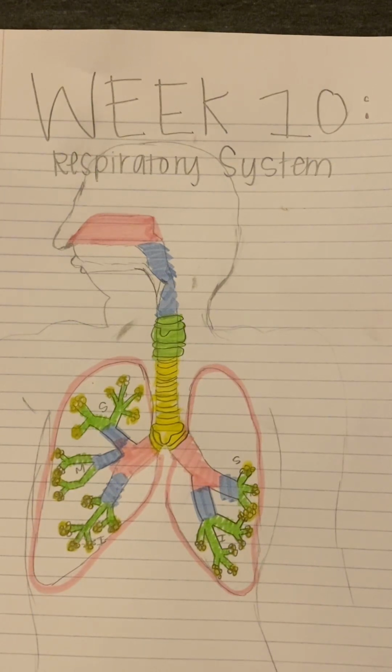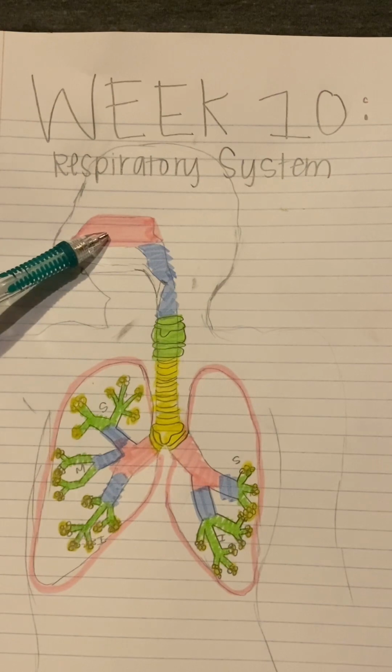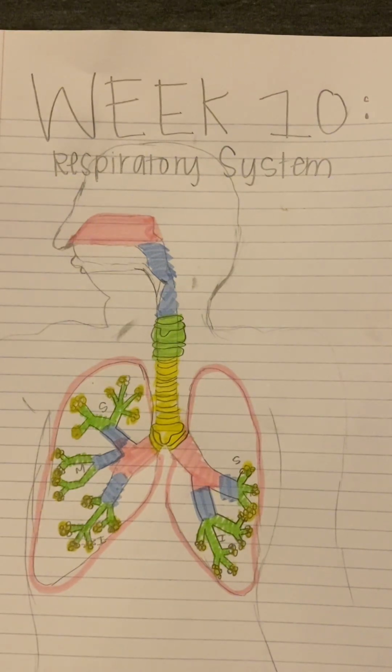As air moves through our nose, it goes into the nasal cavity, which I've indicated there in pink. The nasal cavity contains nasal conchae, which are tissue folds that contain blood vessels for warming the air, and mucus, which moistens the air. Along with the nasal conchae, it also has nasal meatuses, which separate the conchae inside. So you have the superior, the middle, and the inferior for both sides.